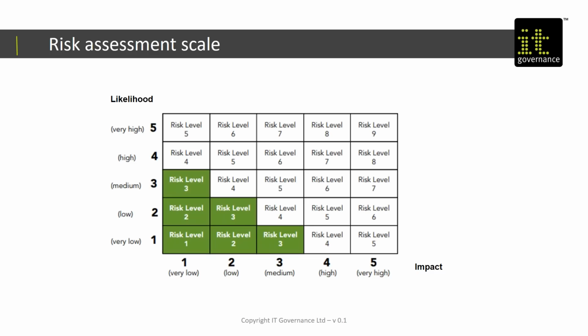You'd plot onto a risk assessment scale like that where management's risk appetite sits. And in this example, that's colored green. So risk levels 3 and under are risks that management is prepared to accept. So if you calculate out a particular given risk and management says, well, if the risk level is 3, we'll live with it, and you identify that a particular risk has a low likelihood and a medium impact, that you can see clearly falls into risk level 4, and that therefore is a risk that has to be addressed. It's not one that can be ignored as falling within management's risk appetite.